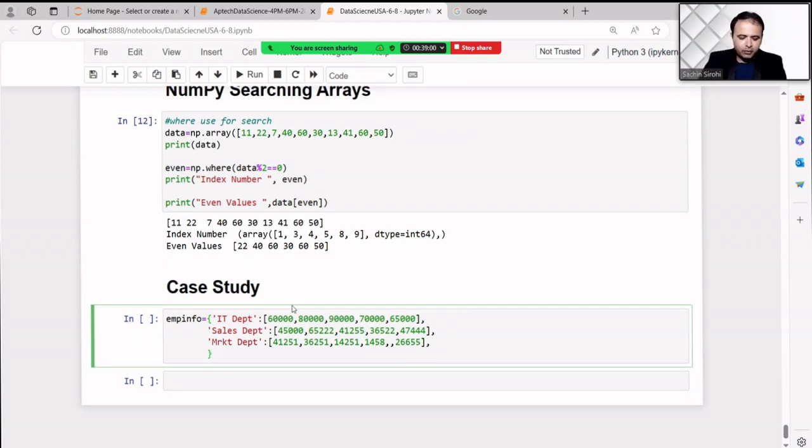And again I want to pass the IT department. So now it is sufficient. We have three departments: IT, sales, and marketing.